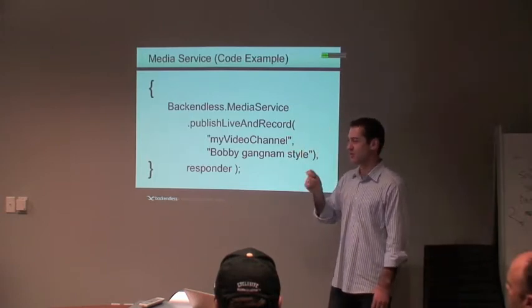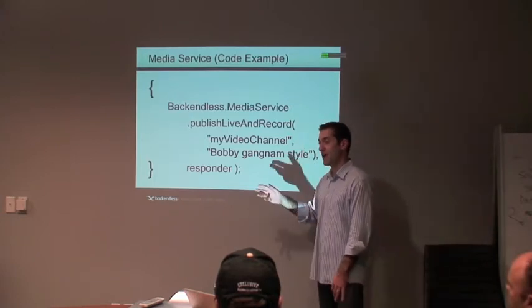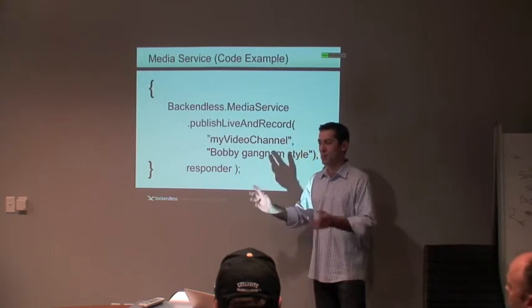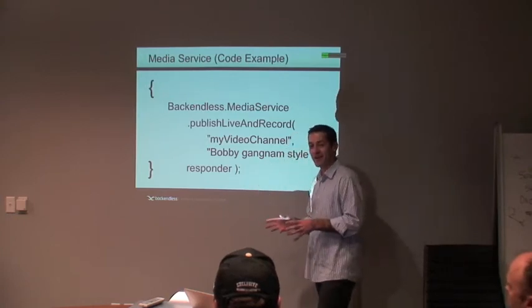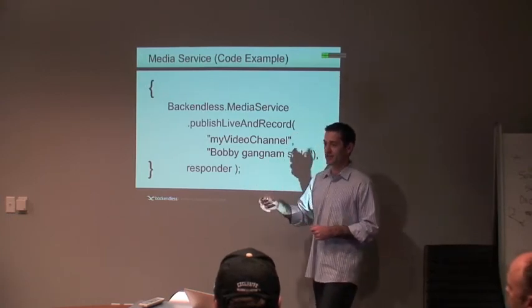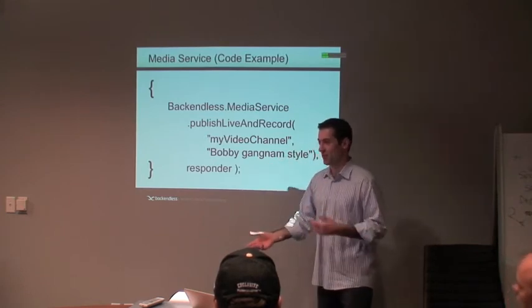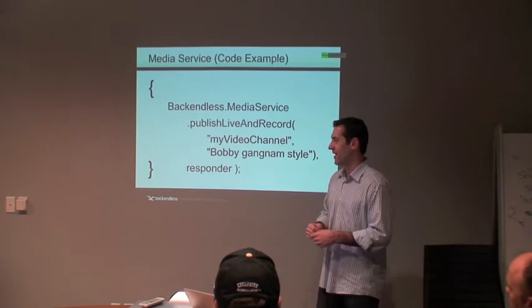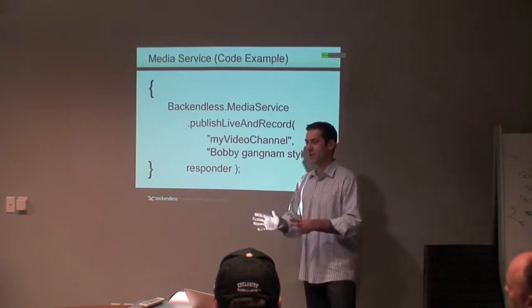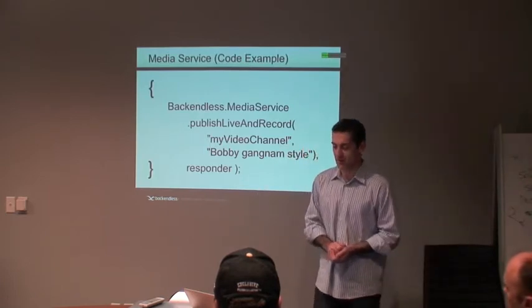You basically just start streaming from this camera, and anybody can come in, or not anybody, depending on how you configure security, you can come in and tune into that channel and start watching a video. Or you can just record it and play back later. Or if you just want to record it and grab that file, you can just do it right there through the console. I'll give you a demo of that as well.